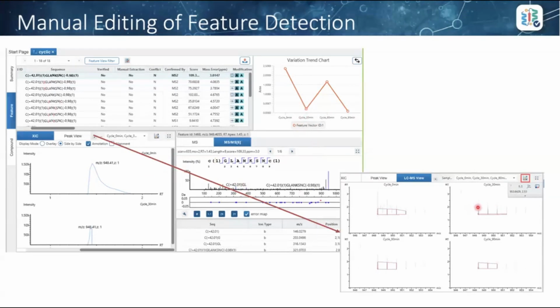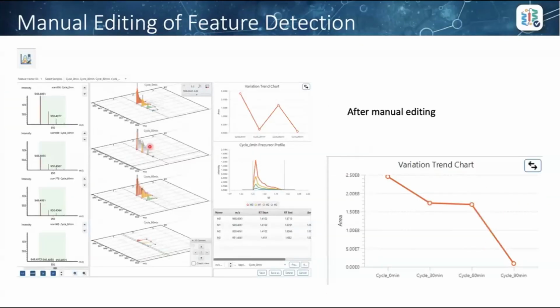So the LCMS view shows us the RT range here for this feature in the 30 minutes time point may have some issue, or it may be interrupted. So we just click this manual editing button that we can access this function here.